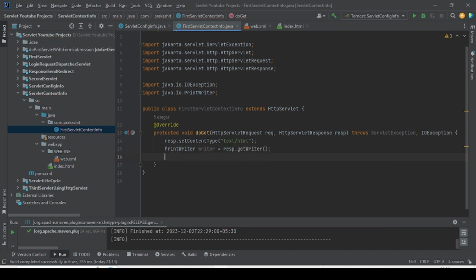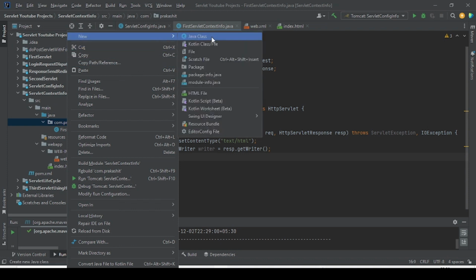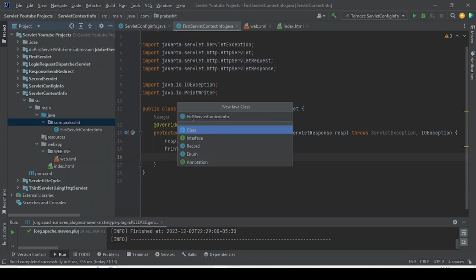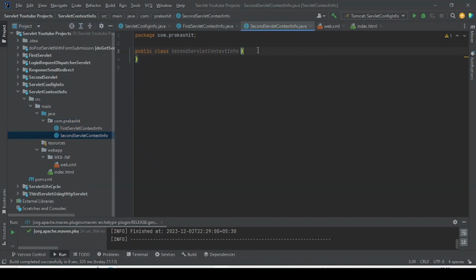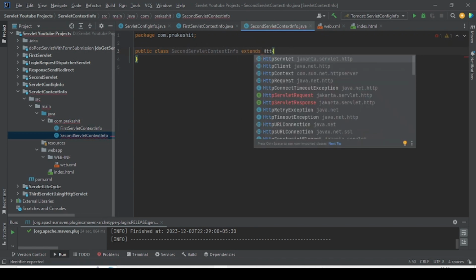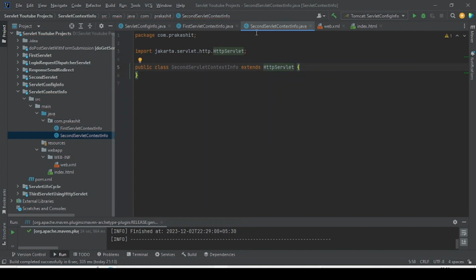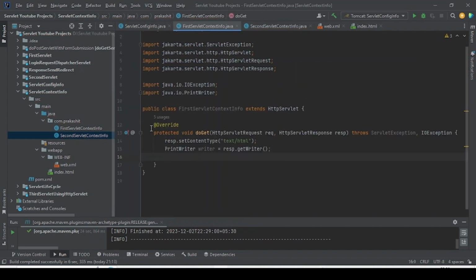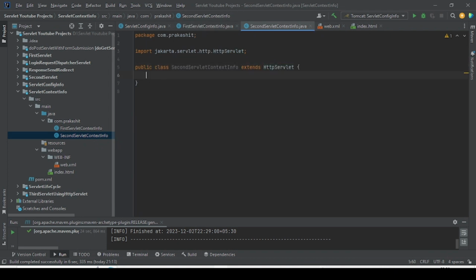I just want that, and I will write one more servlet. Instead of the first servlet, I will make a second servlet, SecondServletContextInfo. It extends HttpServlet, and all other things remain the same for the second servlet.